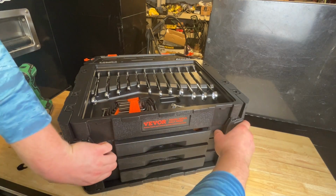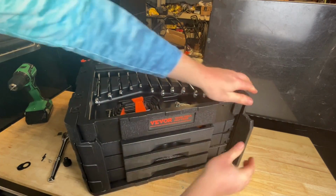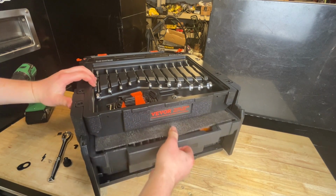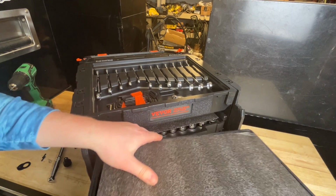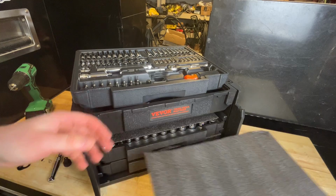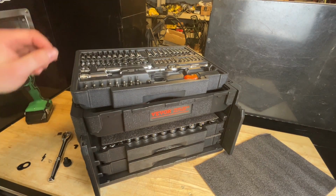All right, so moving to the 3 drawers below. This is a little bit annoying how this goes in here, but once you get those 2 out, each drawer can actually slide entirely all the way out. So this first drawer is going to be your 1/4 inch, and you also get your 3/8 inch ratchet up here. Check this thing out.